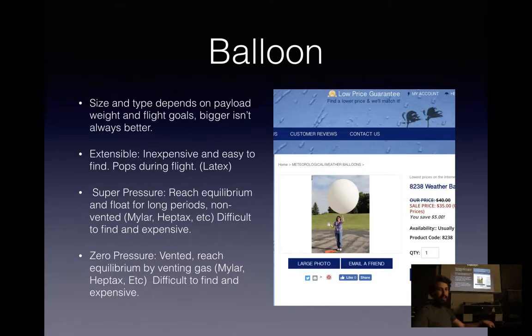And then the last type, I've never actually seen an amateur fly this, but I'm sure it's happened. There's zero pressure balloons, which means you have a big Mylar container and there's a small vent at the bottom. All your helium sits up at the top until it reaches equilibrium, and then it's more equally distributed, and it starts to vent out the bottom, so it'll hit a certain point in the atmosphere again, and just cruise at that altitude. And during the night and day cycle, it'll actually dump helium as it goes, so they don't last quite as long as the super pressure. Feel free to interrupt me with any questions.